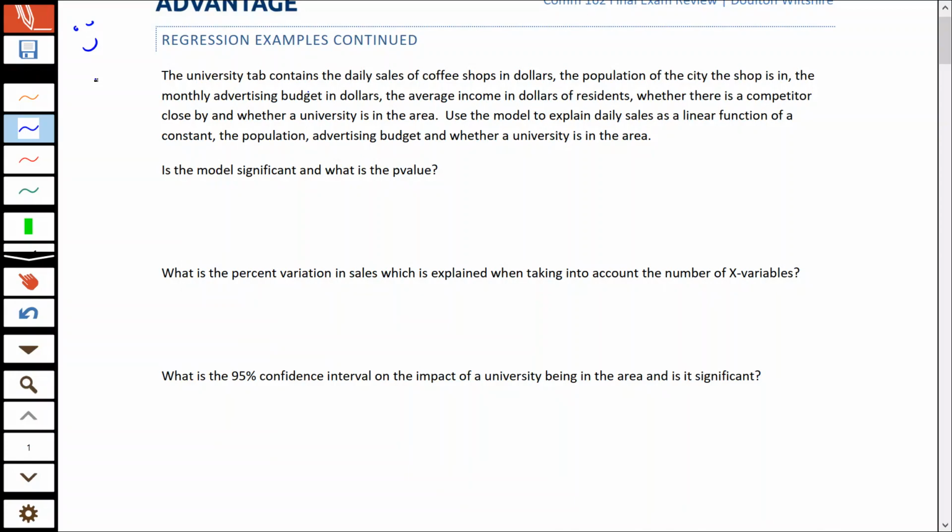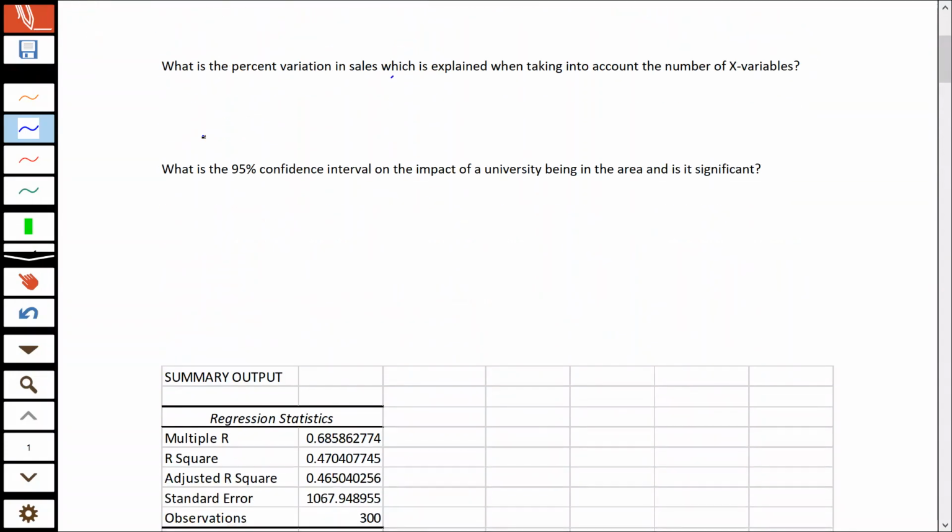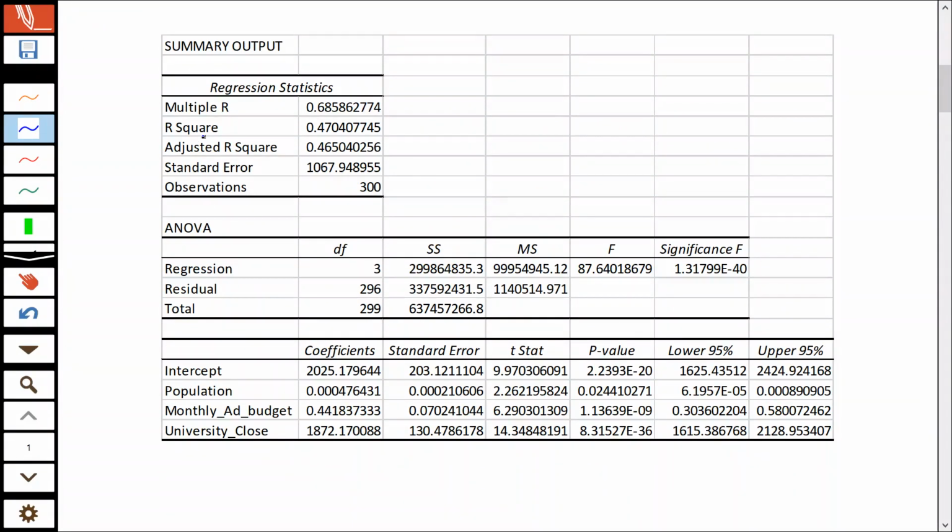So anytime it talks about running a regression with a constant, all that means, and we'll just scroll down here to see, hey, we've got our regression outputs, is that we have an intercept. And regressions are going to have intercepts regardless. So them saying that doesn't really change anything you are going to do.